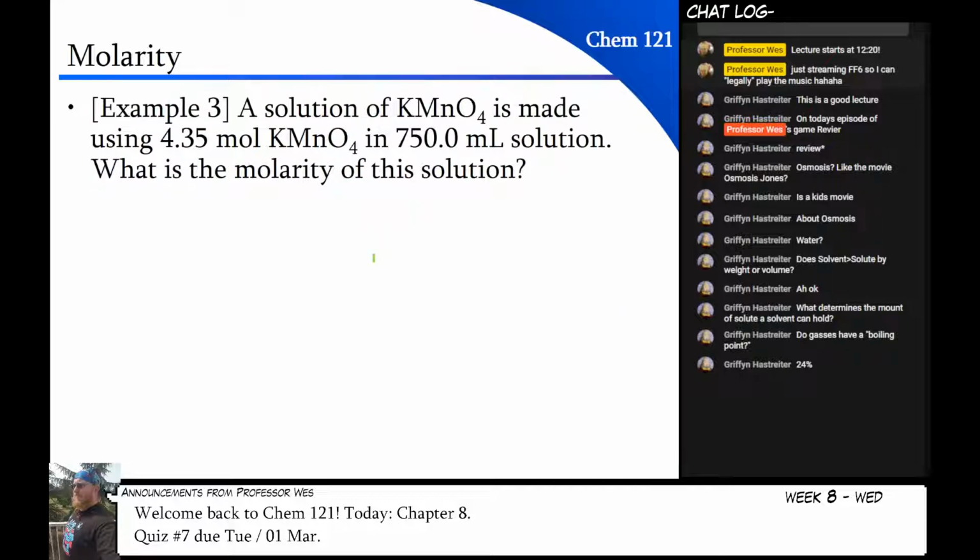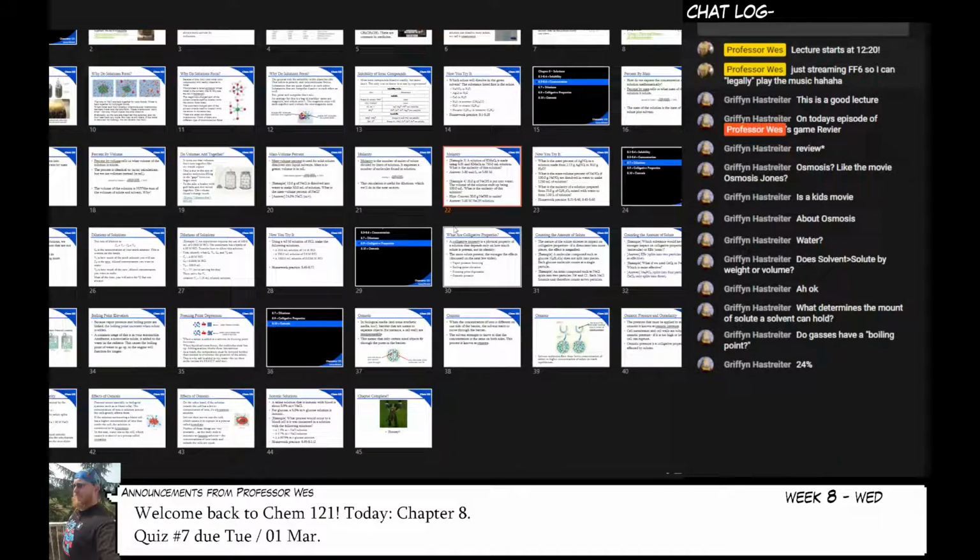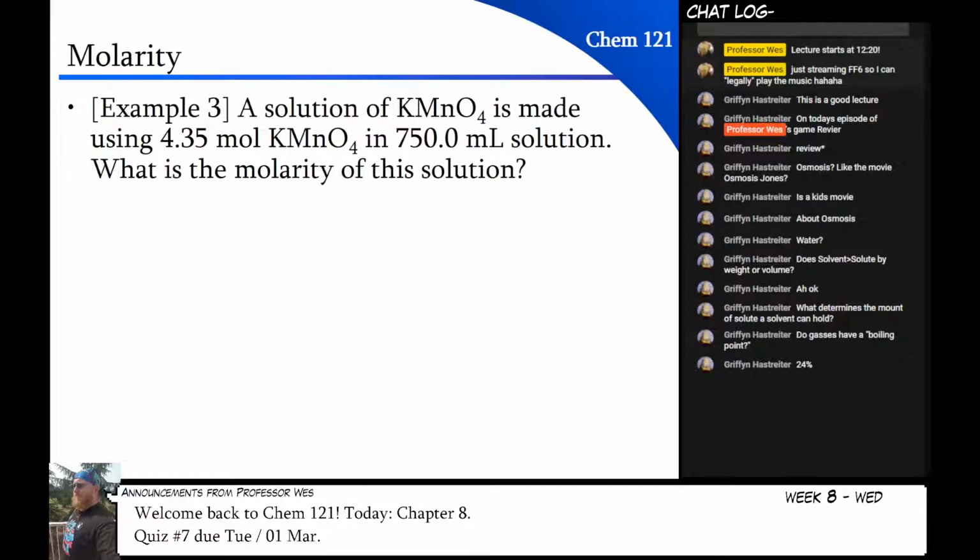All right, let's do an example for molarity. I'm going to make a solution using this many moles in this volume of solution. What is the molarity of the solution? I actually just want to check something really quickly. Do I have a second example in here? I do. Okay. I'll start by letting you try this one. Beware, I have put a little trick in there. So if you get a really tiny number, that's an issue. All right, I'll give you 2 or 3 minutes to try it. We'll go over the answer in just a second.